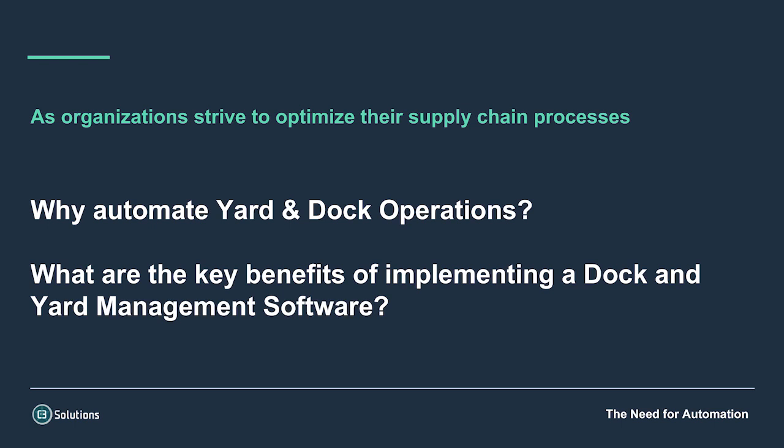You know, a lot of the companies that I've worked for or now work with as a supplier of an IT solution such as C3, they often have a huge amount of people looking after their yards. Now, that's not just people doing the task, that's also people checking to make sure the people are doing the task correctly, okay? So there's huge amounts of waste, there's huge amounts of uncertainty and risk.